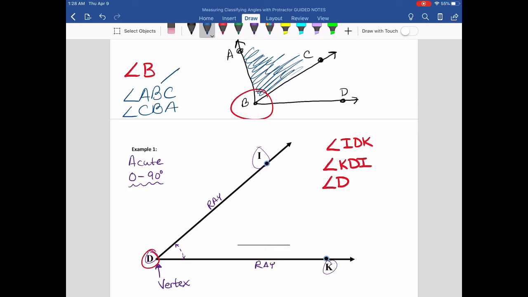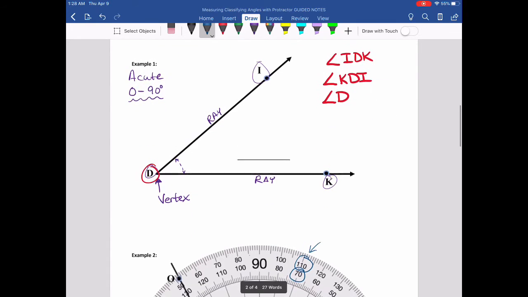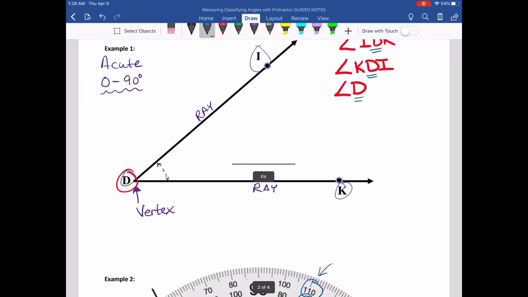Now another thing, I don't think I said this, but one thing that's really important when you label an angle is that the letter that represents the vertex always goes in the middle. That must go in the middle. If it's not in the middle, then you're not doing it right. Notice in both of those examples, that B is in the middle. And in the example that we talked about earlier, notice the D is in the middle. And actually, the D is the one that's used when we're labeling it by itself because there's only one angle there. Okay, so back to this example 1 here.